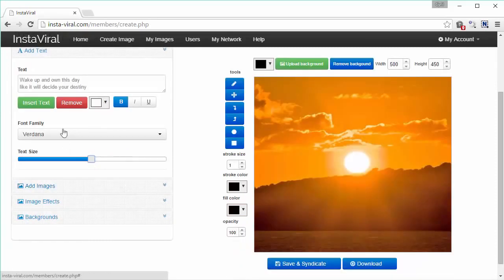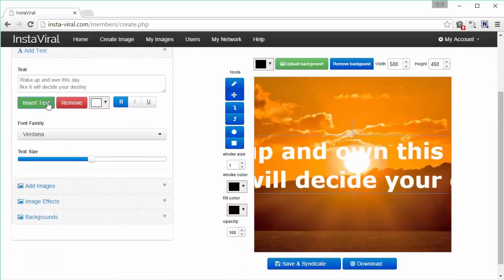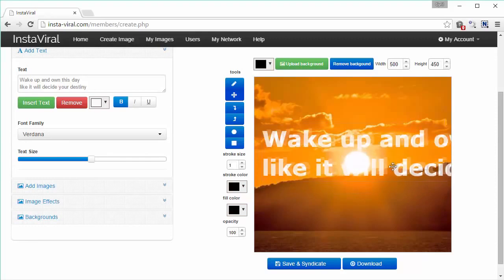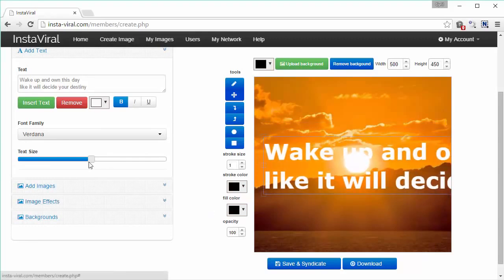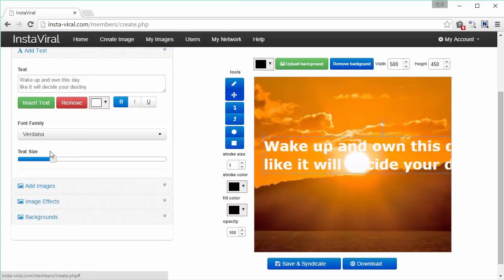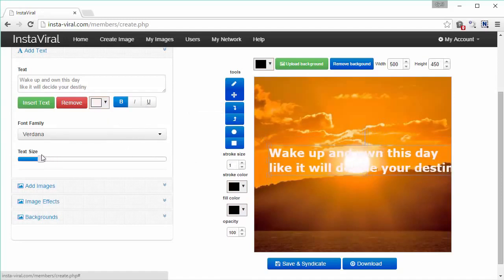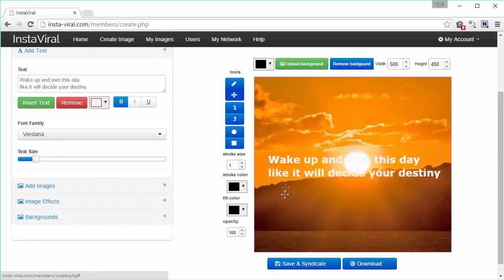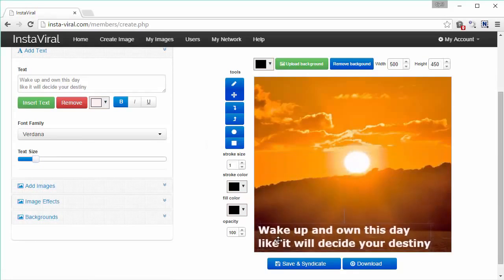To see the text actually on the image, let's just click on the Insert Text button. And as you can see, this is too big, so we're going to reduce the text size a little bit. So like I told you earlier, you can style the text, and all of these options are available to you on the fly. You can even style it while it's on the image itself. So I'm going to make the text a little smaller, so that it will look good on the page. And once I've decided how big I want the text to look, finally I can just let it be.